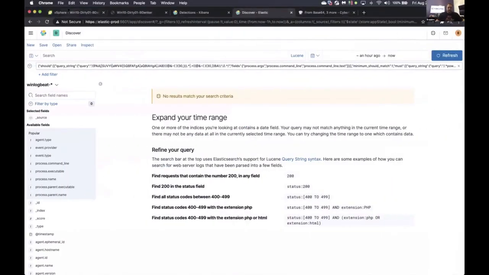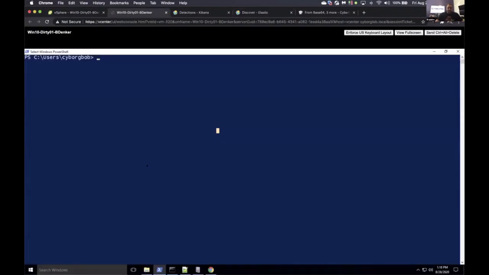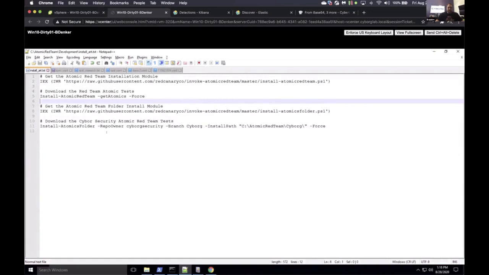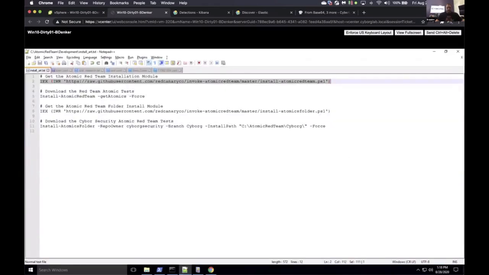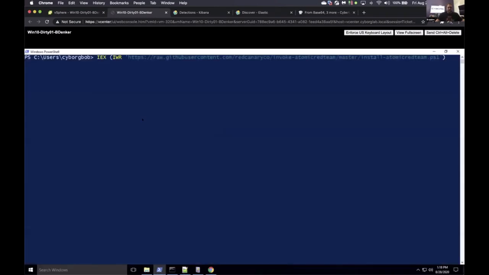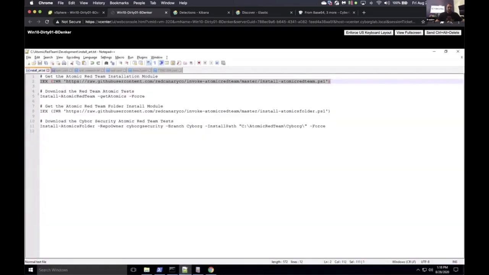So let's take a look. We have PowerShell open as an administrator within one of our lab environments, and this information will be up on our GitHub, but it's pretty much as simple as running just 4 commands. There is some ease of use: every time you open up PowerShell, you do want the Invoke module ready to go, and we will have that information up for you as well.